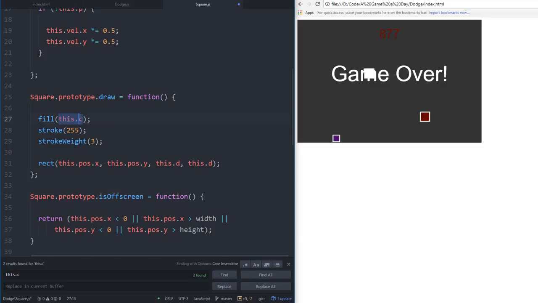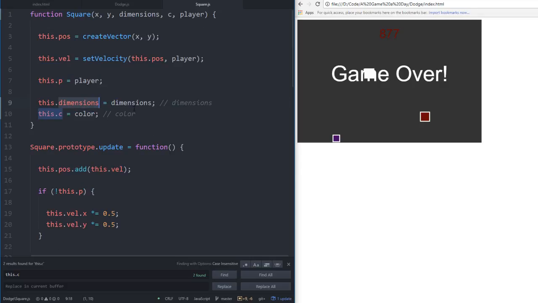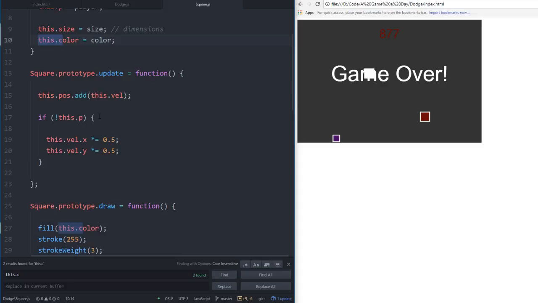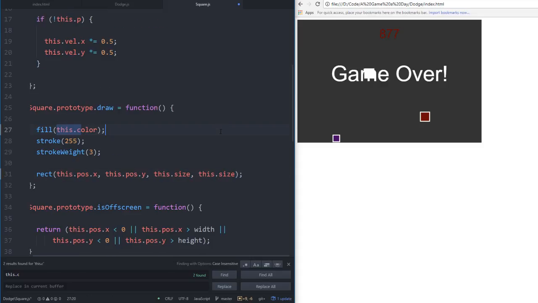That's the only one. There. It's just like size, really. Size. Okay. Keep that like that. Say this dot color. We'll say this dot size, this dot size. Nice. Okay.